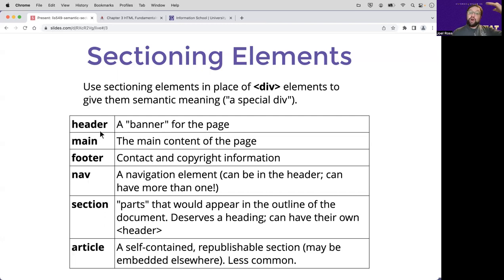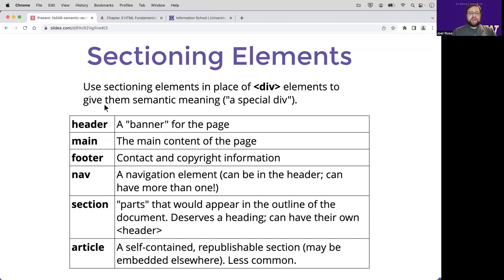So again, think of them as special divs. They're special ways of grouping content, where we're grouping it not only because I want to group it together to style it, but because it has some semantic meaning. There's some purpose behind this, and they provide this extra level of navigation that helps screen readers move their way through the page. And again, not every div needs to be a sectioning element. There can just be divs for appearance, grouping and styling. And things we call sections really are things that would deserve a heading, an H1 or H2 or H3 and so on.